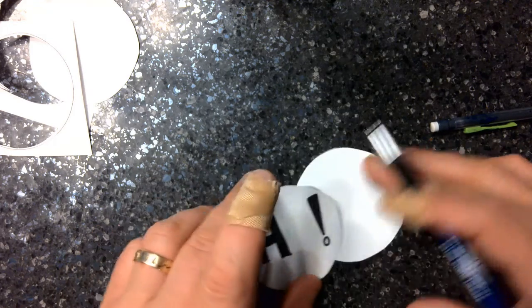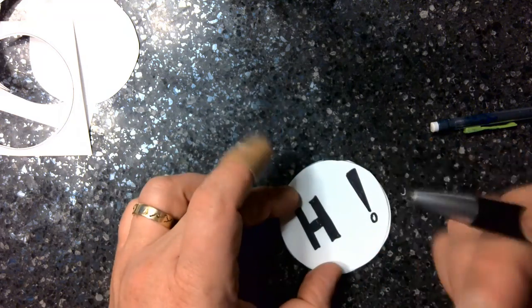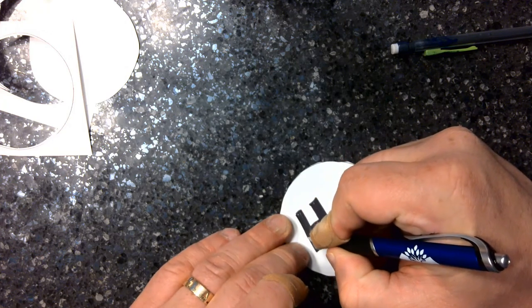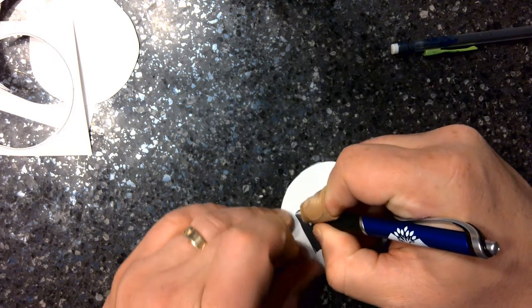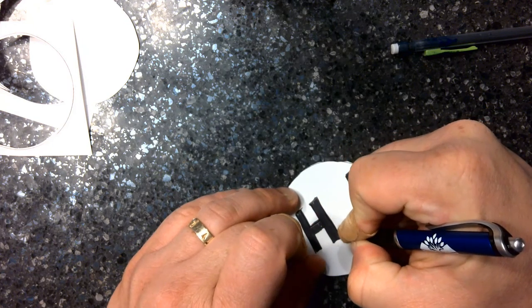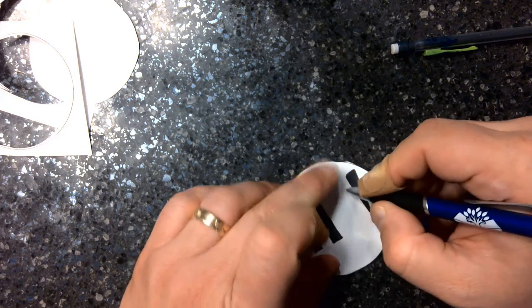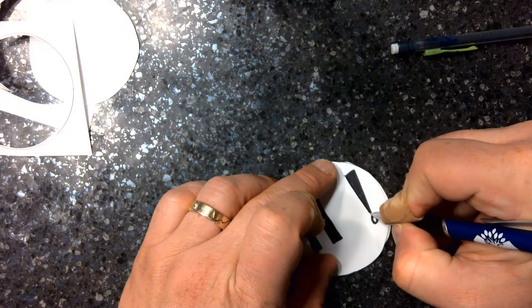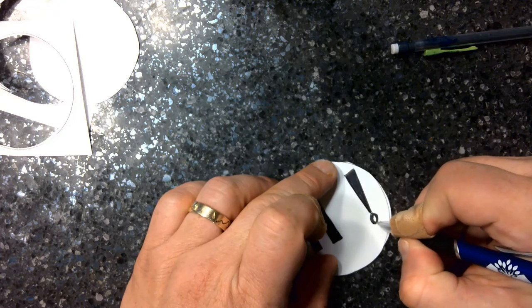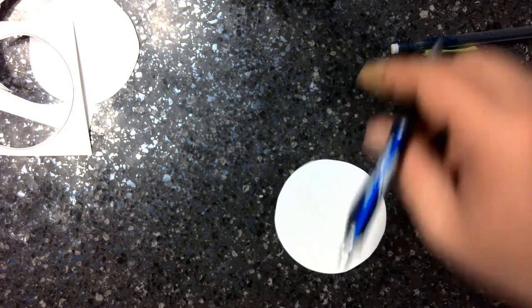After you've drawn your image, put the two circles on top of each other. Using a pencil or pen, trace the outside of your image very firmly. You want the outline to be transferred to your second circle underneath. This is so that you can draw the other piece of your image on it without worrying about where it needs to be.